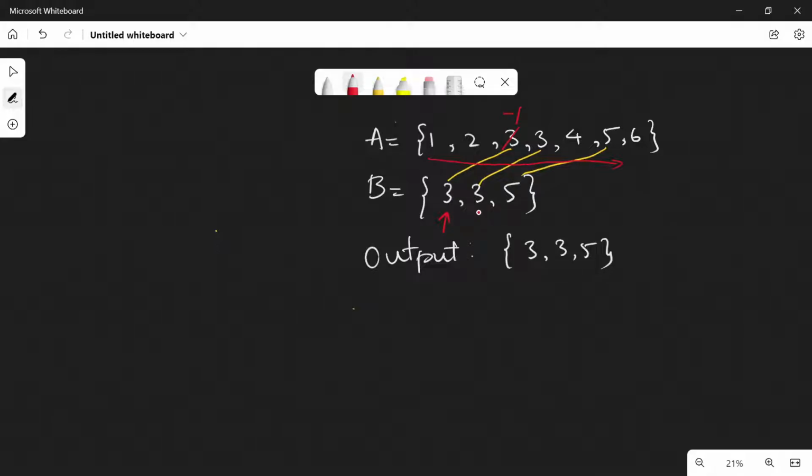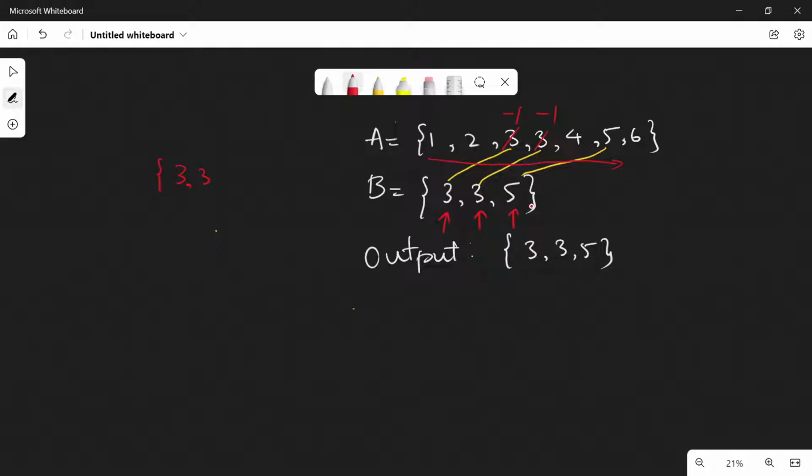Now I move to the next element, and it's again 3. I'll traverse the array. If I find a 3, I'll mark it as -1, and simultaneously add it to the result so that we can return the result.